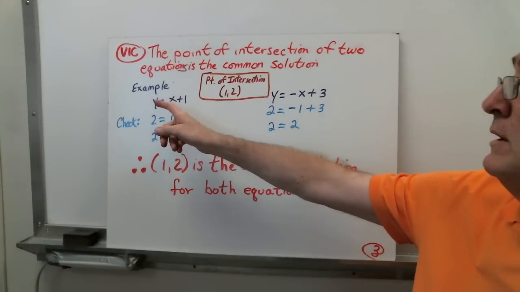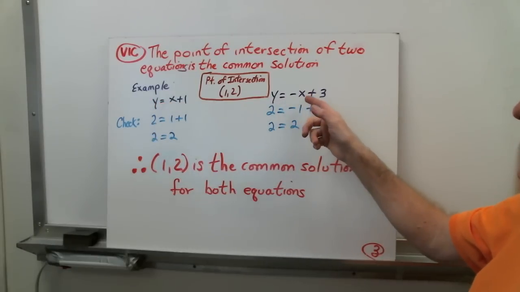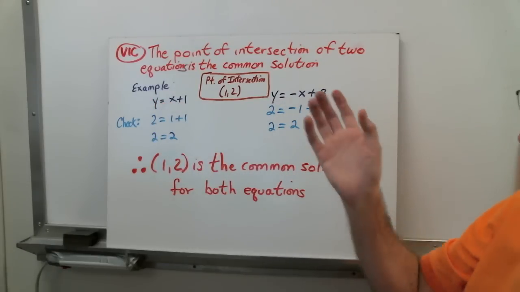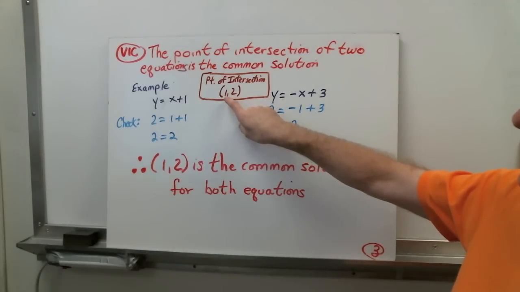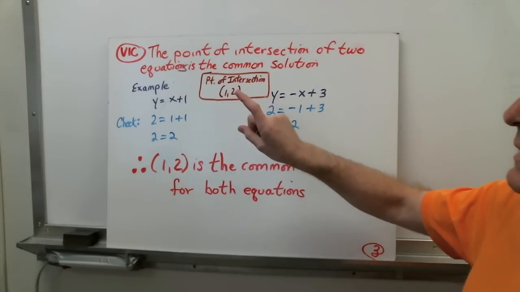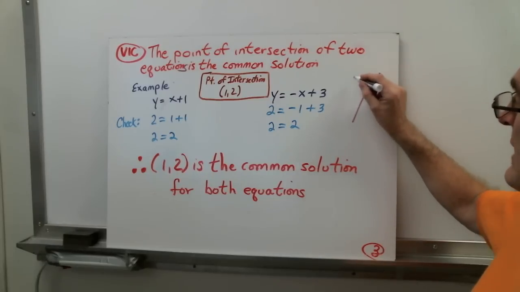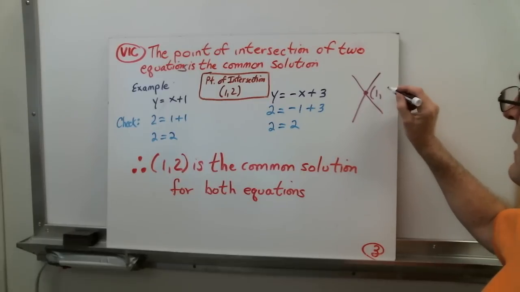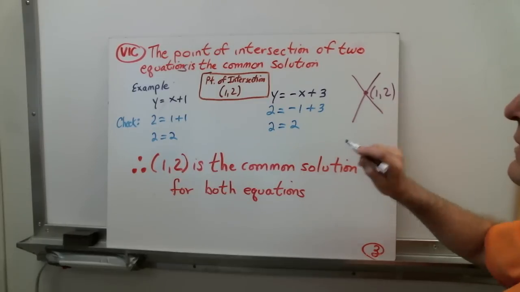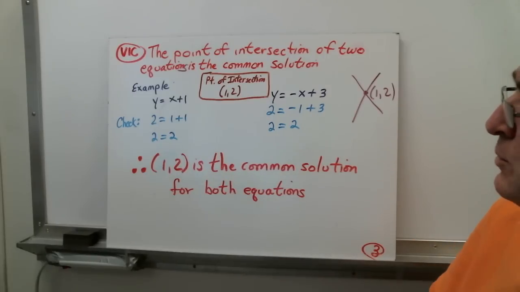We're going to graph y equals x plus 1 and y equals -x plus 3. Well, we actually did graph that already, and we said it came to the point of over 1 and up 2. What we're saying is the point where two lines intersect, if that is (1, 2), we would say that that would be a solution for both of these equations.